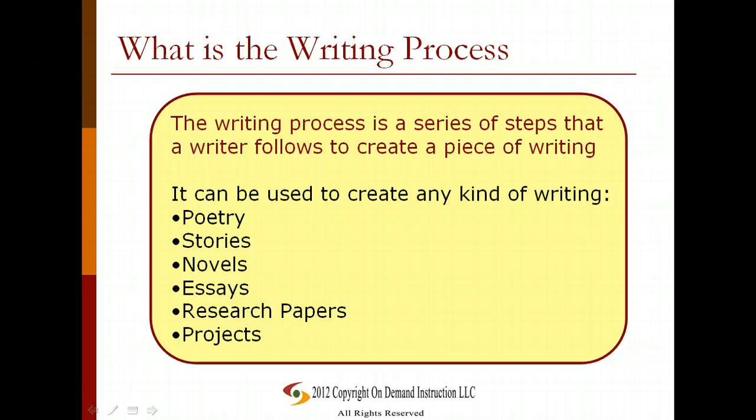The writing process is a series of steps that a writer will use to create a particular piece of writing. Now this can be used for any kind of writing. It can be a fictional piece, a non-fictional piece. It can be a short piece or a very long piece. The writing process is very flexible and can change with the particular piece of writing that's being created.